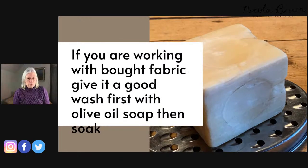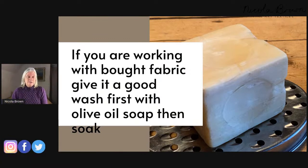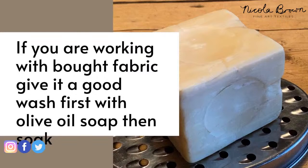If you're working with bald fabric, give it a good wash first. This could be fabric bought from a supplier — even if it says it's already prepared for dyeing — upcycled garments from a second-hand shop, or fabric a friend has given you. I'm always on the scrounge when friends are revamping their wardrobes — I look for natural fabrics in pale colors to eco-print. Give everything a really good wash, and I like to use a gentle warm olive oil soap, or a coconut oil soap. Anything very natural, with no artificial colors and no artificial scents.